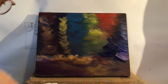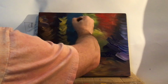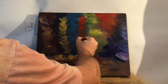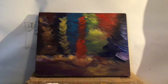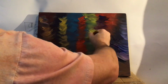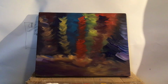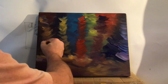Now, at this point here, I'm kind of using the same brush. So I will probably change that up because I like changing up the size of the brush to give me something that I'm going to like. Right? And like I say, there is a difference now that when I'm doing it, that 20 minutes actually, you can pull it off. Because it's a good therapy, but it's also a good way of seeing what you can do, especially when you go to one of those things, right? And like I say, I had nothing but a fun time doing them. And just unfortunately, we can't go out and do stuff like that right now. It would be great, but this is just my little ode to those guys that do that kind of stuff. And just having fun with it today.